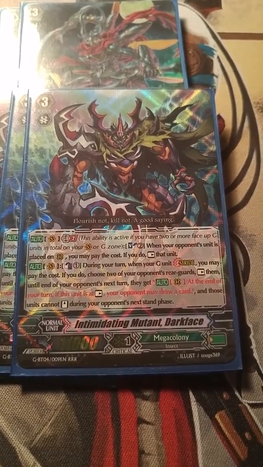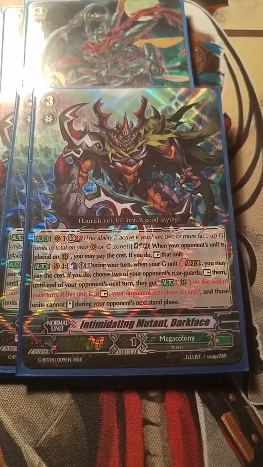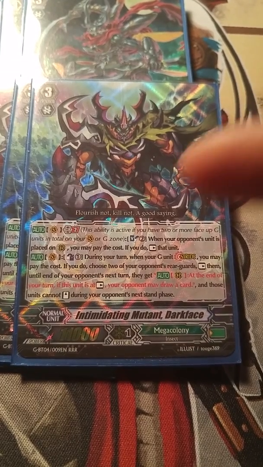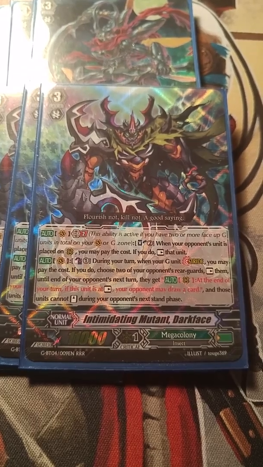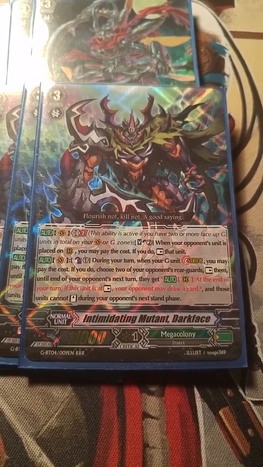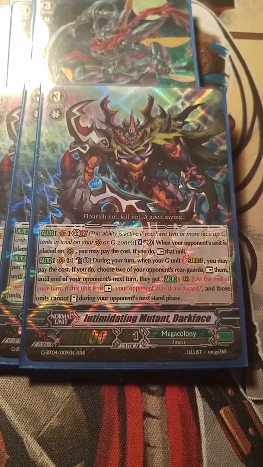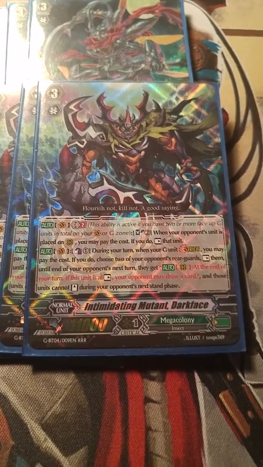Back to Darkface. Again, should your opponent call anything to rear, Soul Blast to rest it. That's anything to rear, minus the resist units. And Counter Blast 1, should you stride over this card, pay the cost, rest and stun 2 units, and at the end of the opponent's turn, if they're still at rest and on the field, draw 2 cards, or 1 card if they got rid of 1. But still draw advantage, and your opponent has to play from hand.